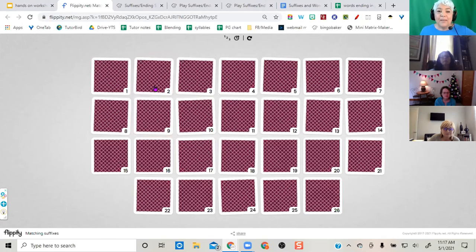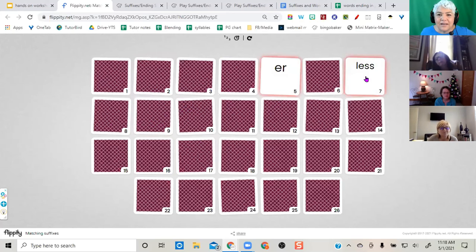And I purposely miss, because the more times I miss and the more times they're doing it, the more words we're coming up with, right? Okay, Catherine, pick 2 numbers. 5, 7. Sorry, 4 and 12. Okay, this one has two meanings. Can you think of words that have the two different meanings? So this suffix has two different meanings. One means a person who does it, and the other one means more.